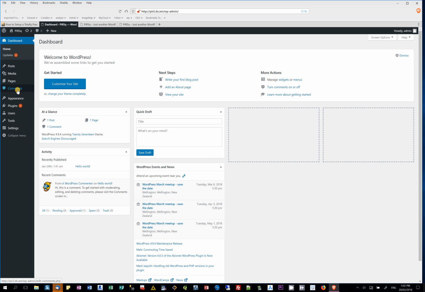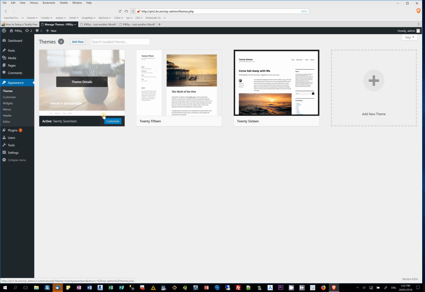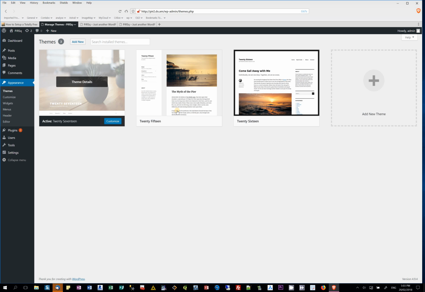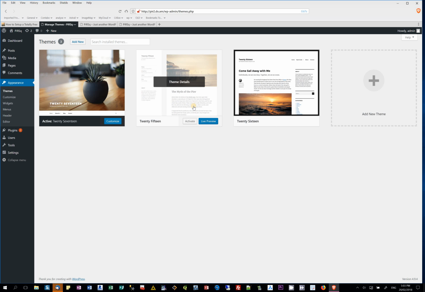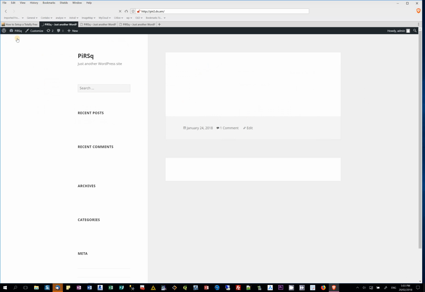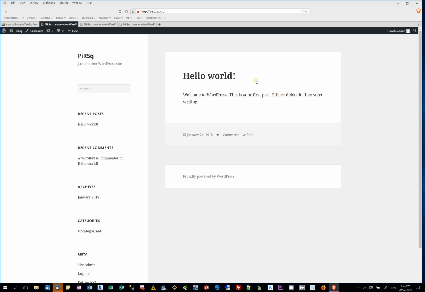Now the first thing is that we have the appearance, which is themes. So we have the theme, and there's a few freebies that it starts off. What it's done is it's just started you off with three defaults here. They've got 2017, 2015, 2016. We can actually just go into here and activate this one here. And if we go back to visit our site, you'll see we have that theme now. It doesn't have images and stuff on there, but that's not an issue.